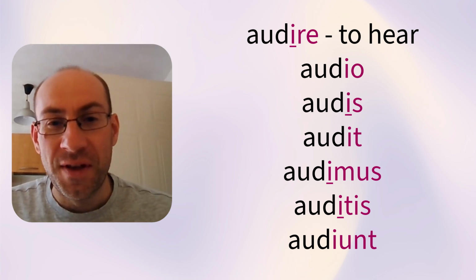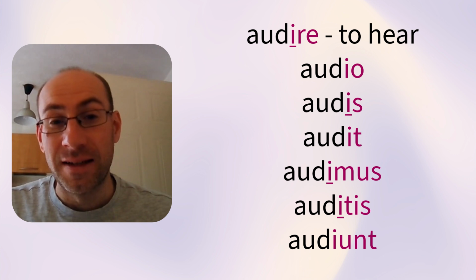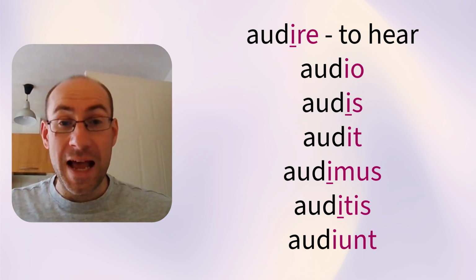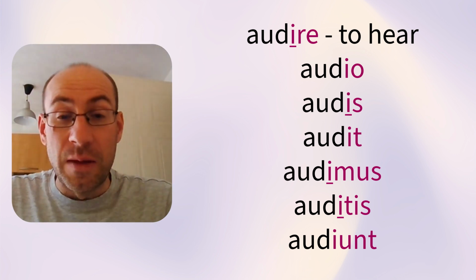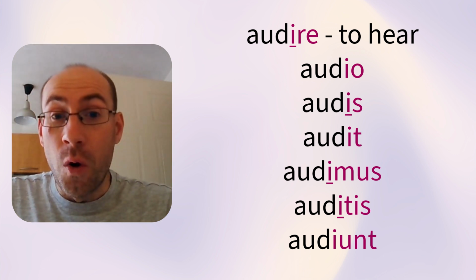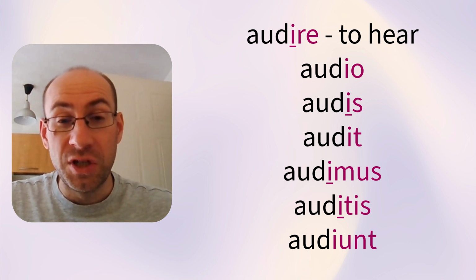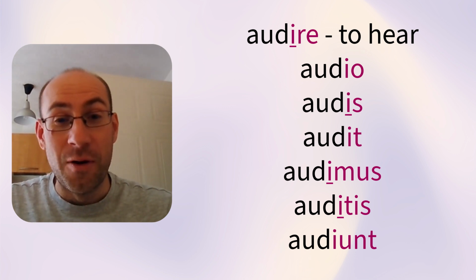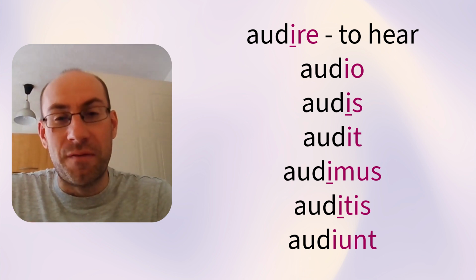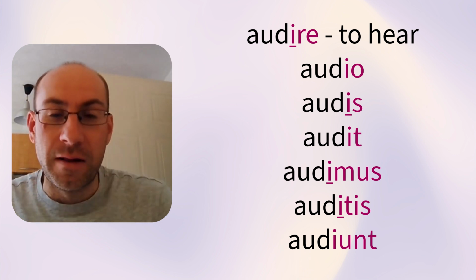Now you'll see by looking at those that actually the endings aren't that surprising, because as we've seen throughout the other conjugations in the present tense, we still always have o at the end for I, s for you, t for he, she, mus for we, tis for you plural, and nt always for they. It's just a question of the vowels changing before those final terminations.